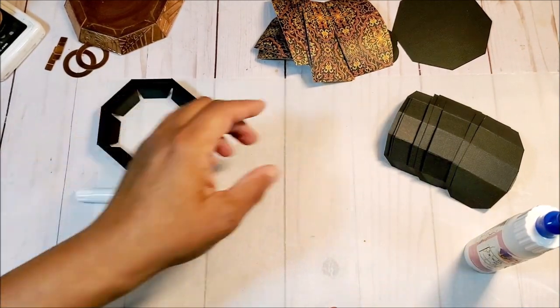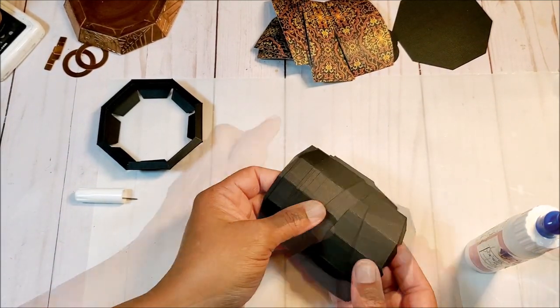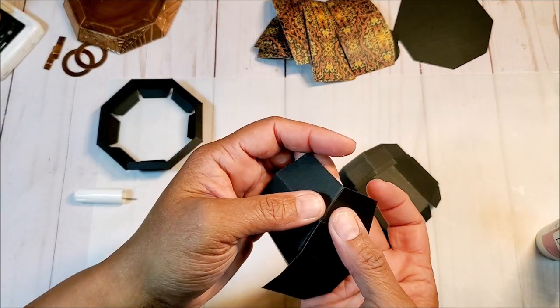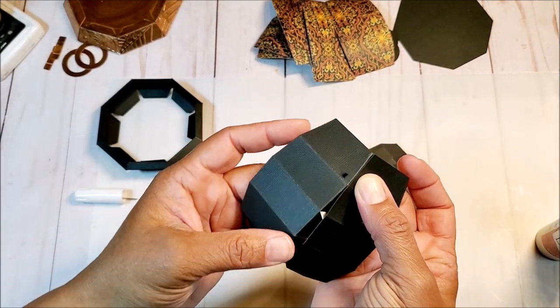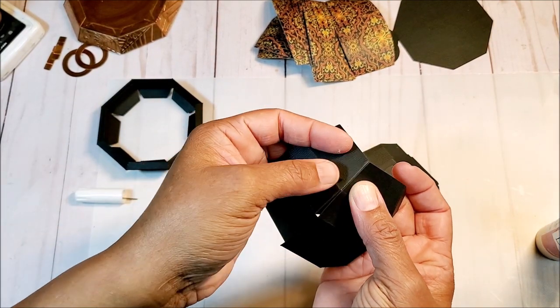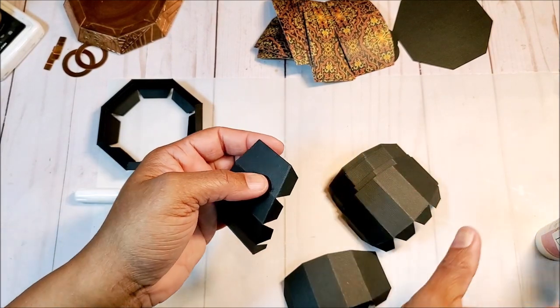So we're going to set this aside and we're going to grab these 8 panels. What we're going to do is grab 2 panels. We're going to glue these tabs together just like so. So you want to start at the top and then work your way all the way down to the bottom, just making sure that each of these score lines are aligned.